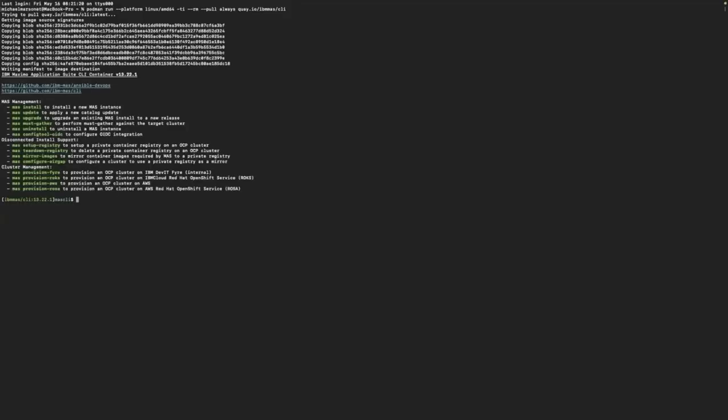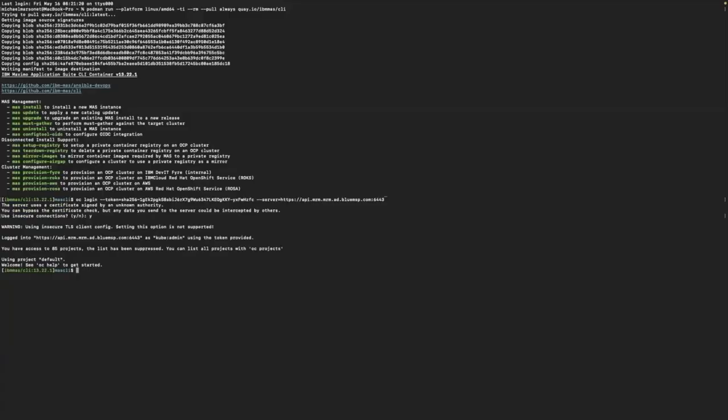It's going to check to make sure that I have the latest install and then present me with the various commands that I want to run. Typically, what I would do next is run my MAS update command or my MAS upgrade. But prior to doing that, I'm going to use the OC command to log into OpenShift. I'm just going to copy and paste the OC command to log into my OpenShift container. Now that I'm logged in, I can run any of the commands that are in green here. I can run a MAS update or a MAS upgrade.